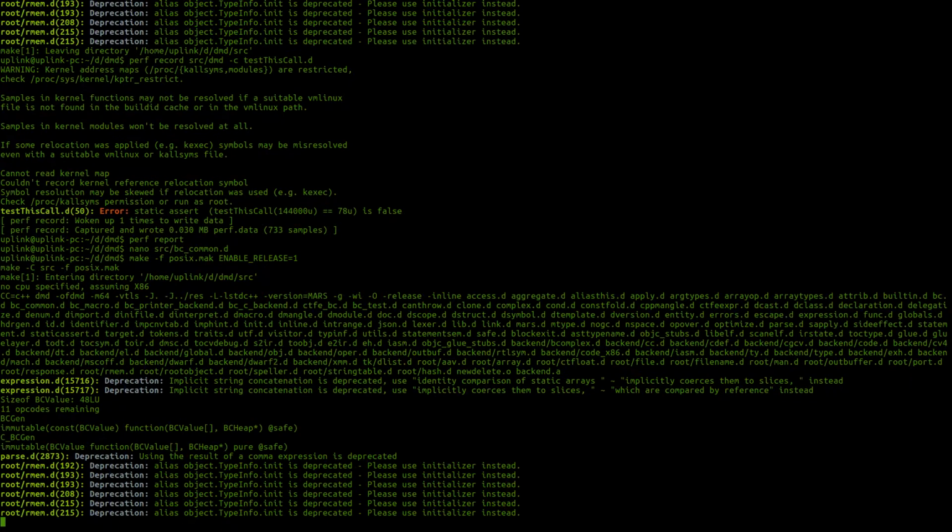And now we look at the perf again when the compiling has finished, which now takes quite a bit longer. Probably because the optimizer, yeah, because we just compiled optimized.